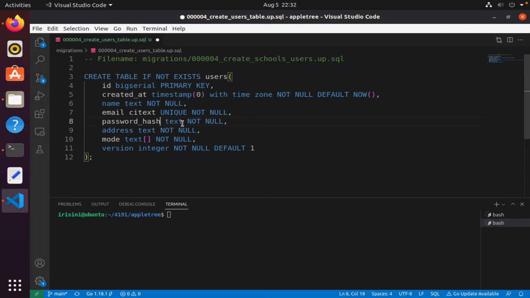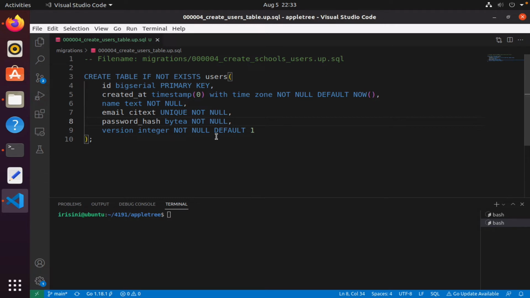And so the type will be a binary string, and so we'll have bytea, and of course it will be not null. We don't need these, and of course we do need a version. So version integer not null, default 1.